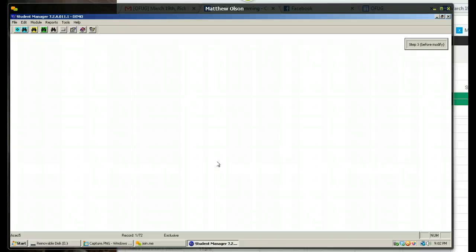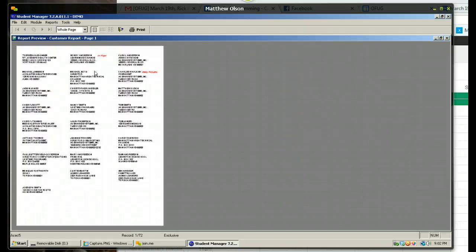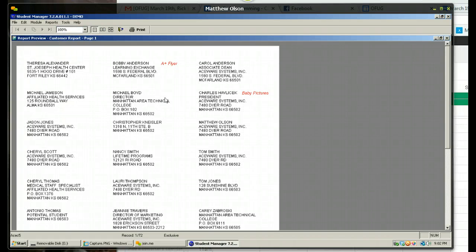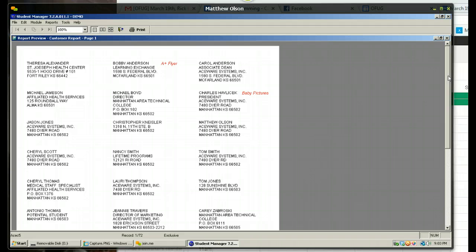Hit continue here. It's doing the subquerying, bringing up the report. It's probably too small to see, but it's not our 70-some people. I think it says 72. 72 people down to just 25 people. So these are all the people. You've got one Nebraska place that happened to be within the 100 miles. Everything else is hitting Kansas.